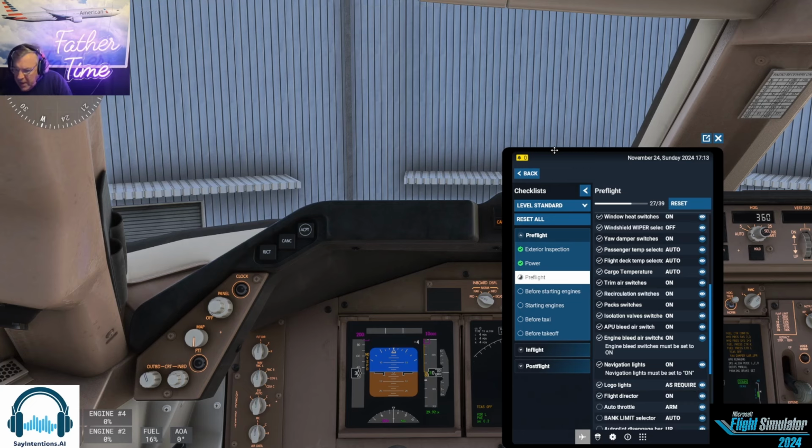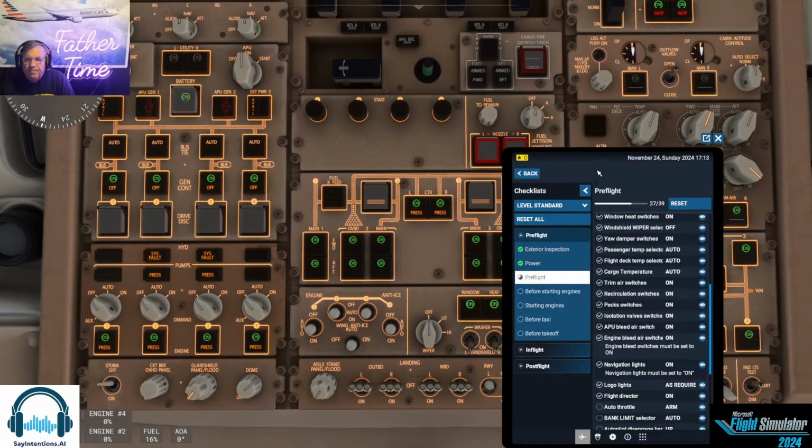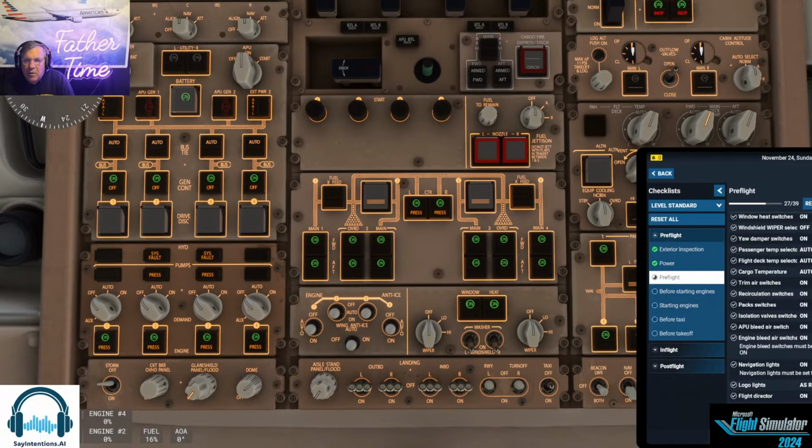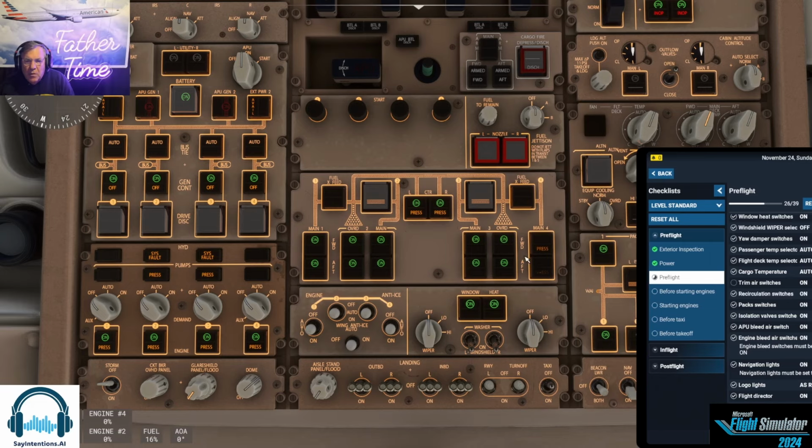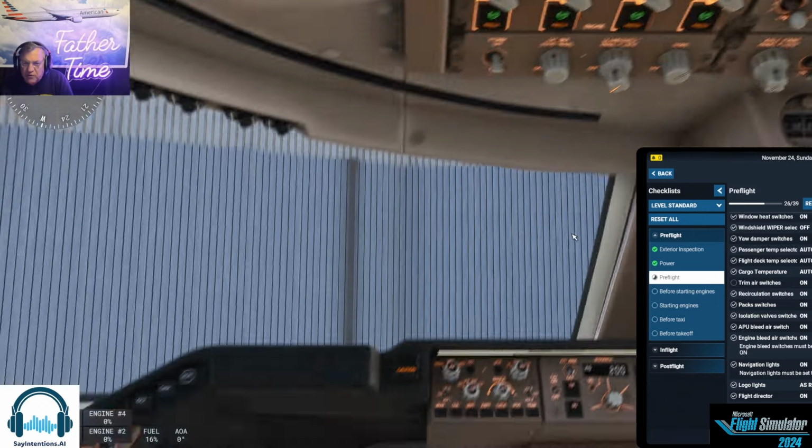While I'm here, guys, let me go back up and turn off the fuel panel, the pumps. They really shouldn't be on until just prior to engine start. We're not going to have any fuel in the center, so the center tank pumps should be off with these cross feeds out. This is how you usually find it. I'm just telling you, tank to engine, make sure you close those two if you get that message, which we'll see. Okay, let's go to the glare shield.